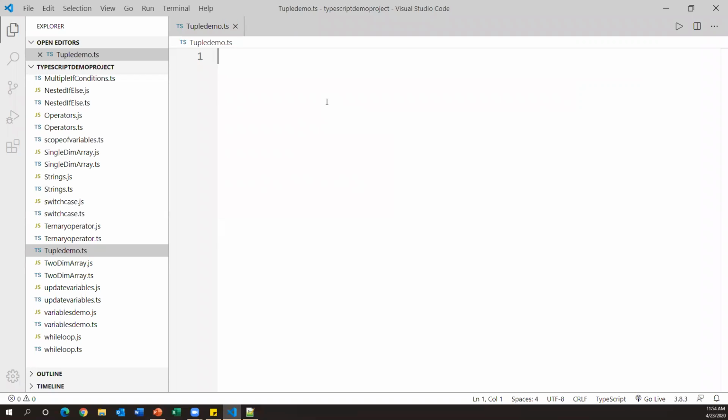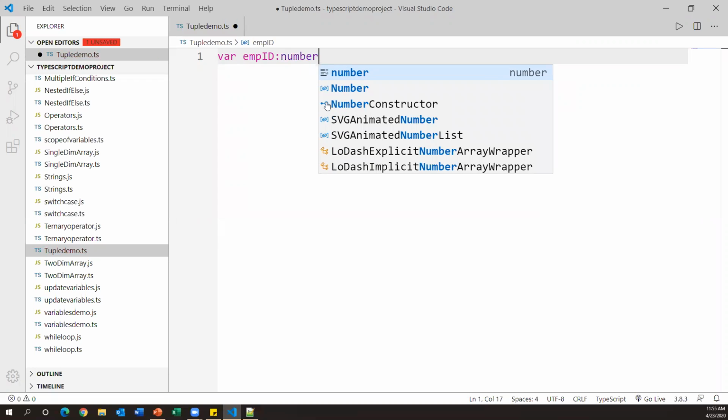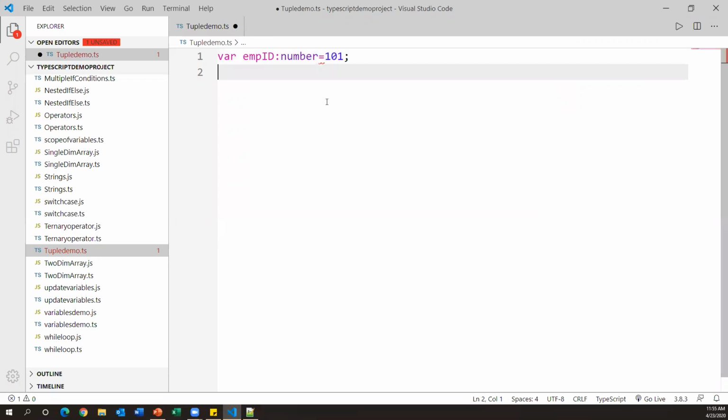Normally, if you want to store employee data, for example an employee has an ID, a name, and a salary. If you want to store this data, I can create 3 different variables like this. Let's say var empId, the ID is a number, equal to 101. This is one variable I need to create.